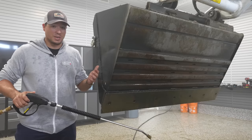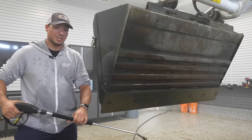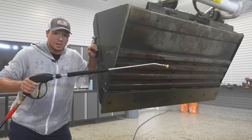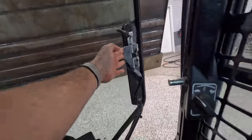Obviously there's a lot of spray back when you're doing that. And there's even times I was trying to do this and just kind of spray and hide myself behind the bucket, but it didn't really help too much. So anyways, whatever, no big deal. I'm gonna hop back in Bobby here and get this bucket back down and take it off so I can clean the rest of it.